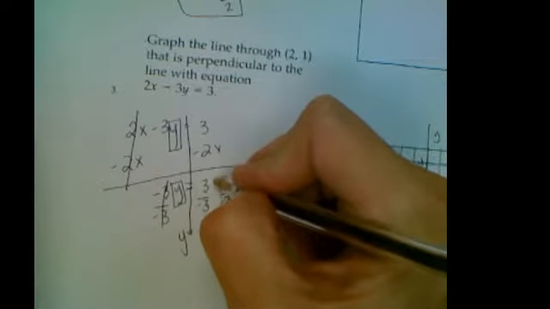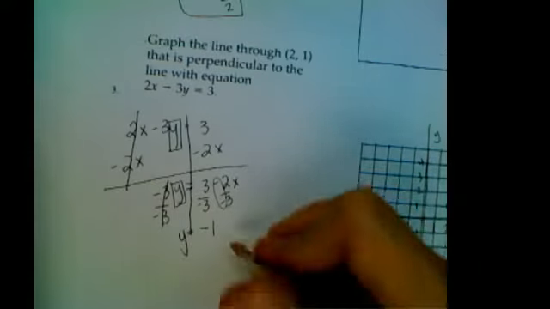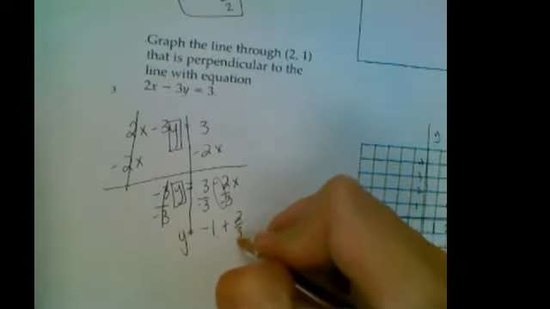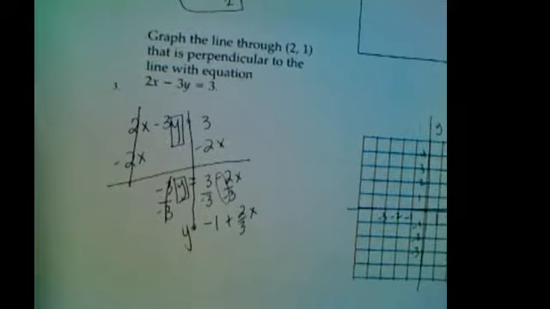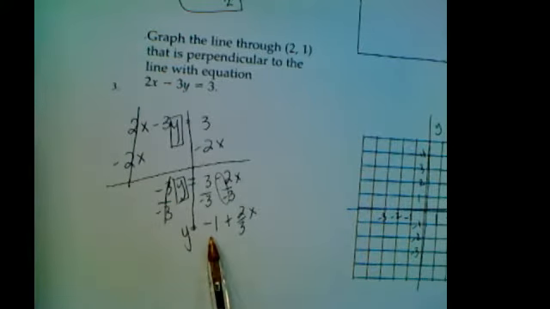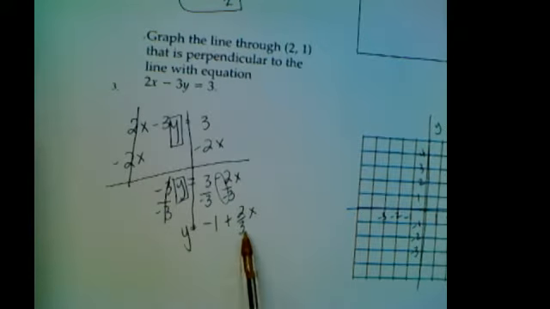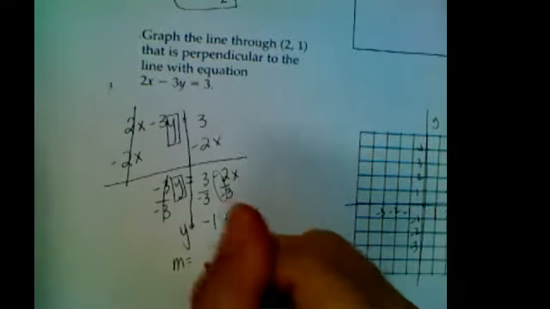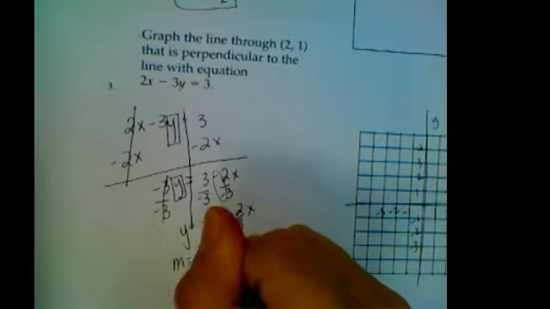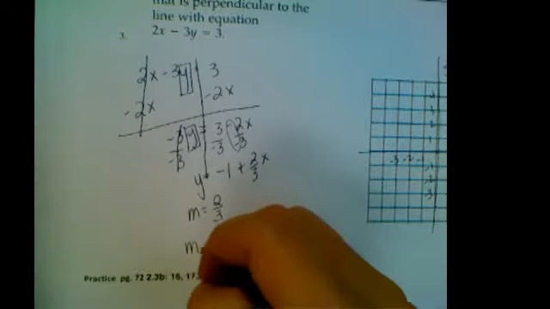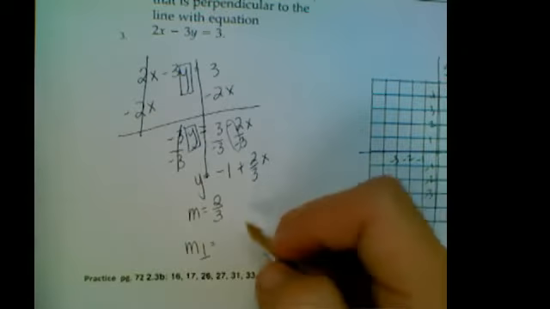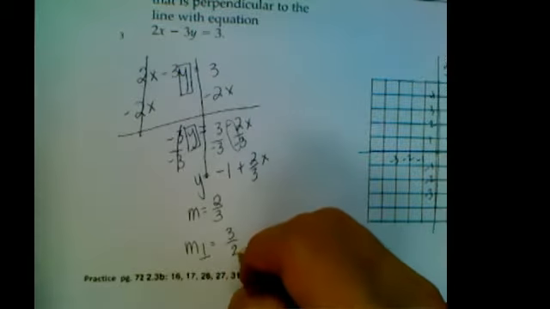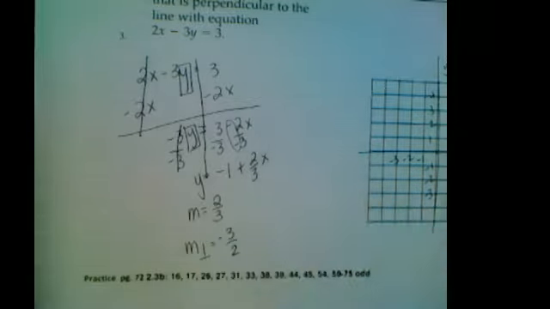Does everybody see this right here? Plus 2/3 x. So the question is, what is the slope? A lot of you guys are going to tell me negative 1. Remember, slope is the thing next to the x. So this is my y-intercept. This is my slope. So slope for that equation is 2/3. So my perpendicular slope is, flip it over, change the sign.